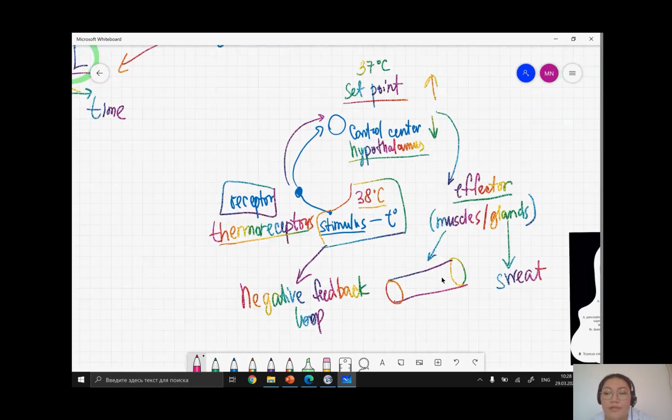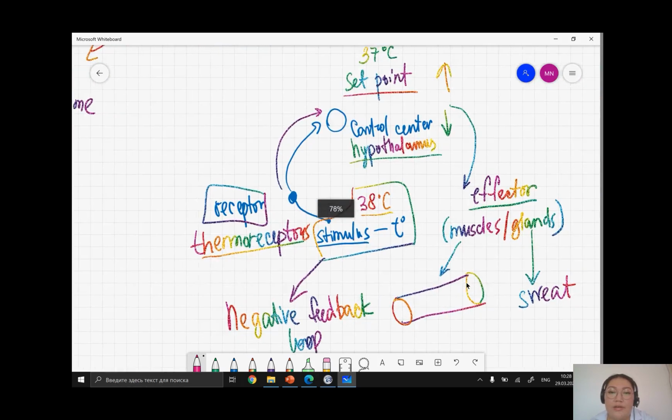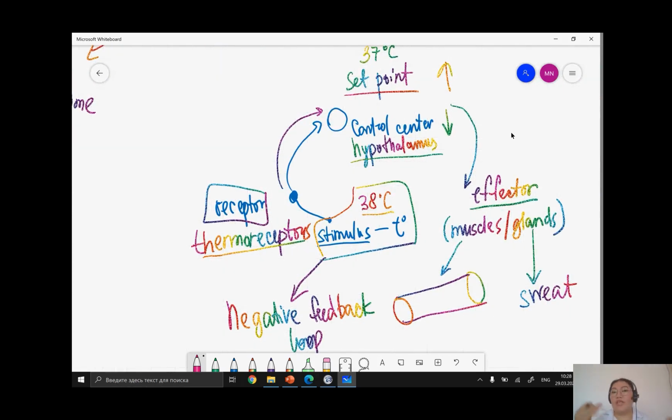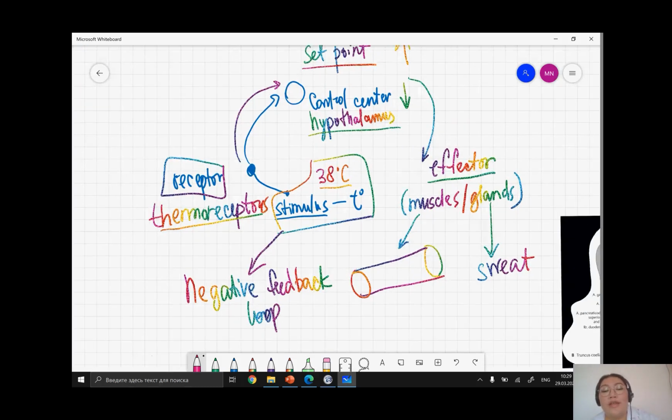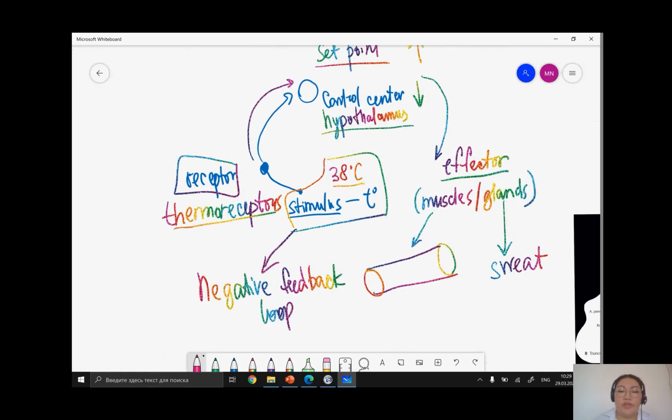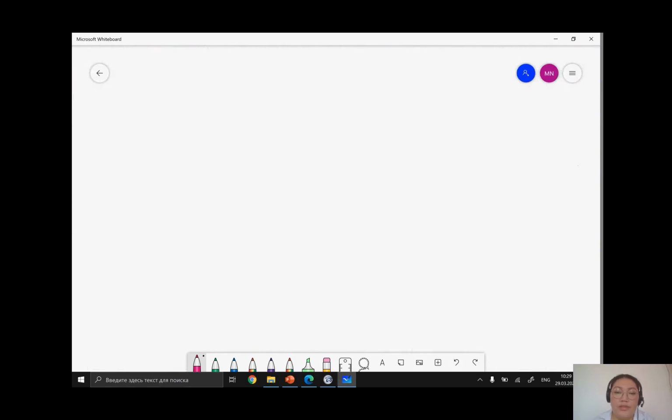Yeah. Right here, we have considered the negative feedback when we need to decrease the temperature. But what if we have another stimulus, or we have another type of mechanism? Let's consider how the negative feedback chain could be the positive and could have the harmful effect, and the same for the positive. Okay, so let's start from the negative. Okay, it's about the temperature. Again, I will draw the scheme.